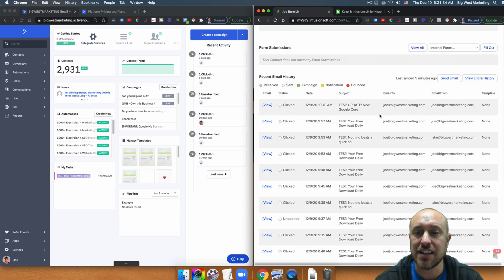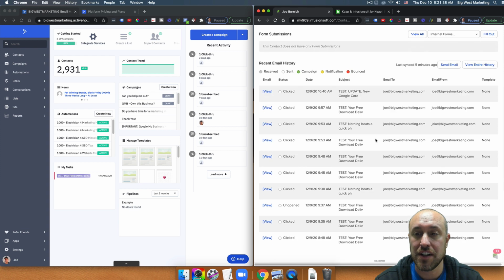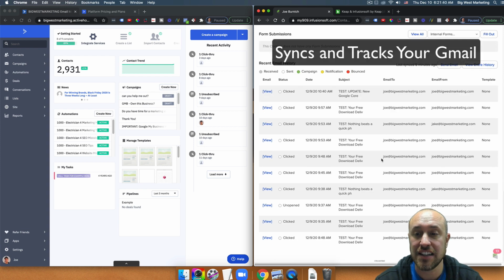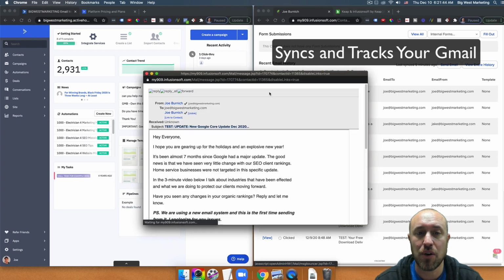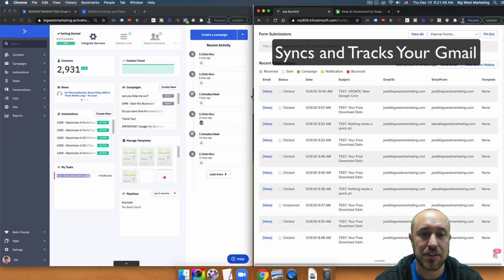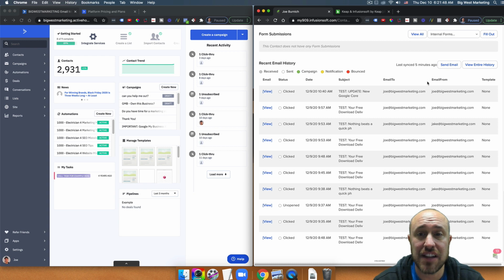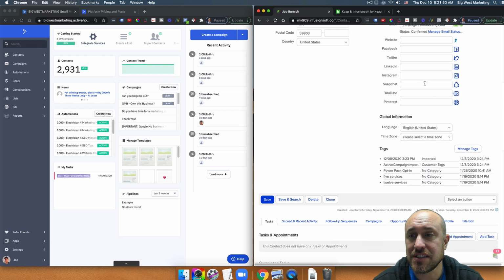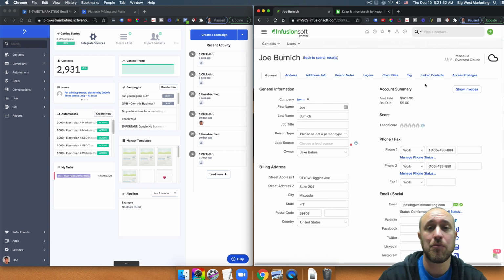But then look, every time an email is sent to me or to one of your contacts, your clients, it actually tracks the email in here, and you can go in and view the actual email, okay? And so that is super powerful. That's one of the reasons that you're going to be paying more for Infusionsoft. It's made for more robust CRM where you need to track lots of clients, okay?